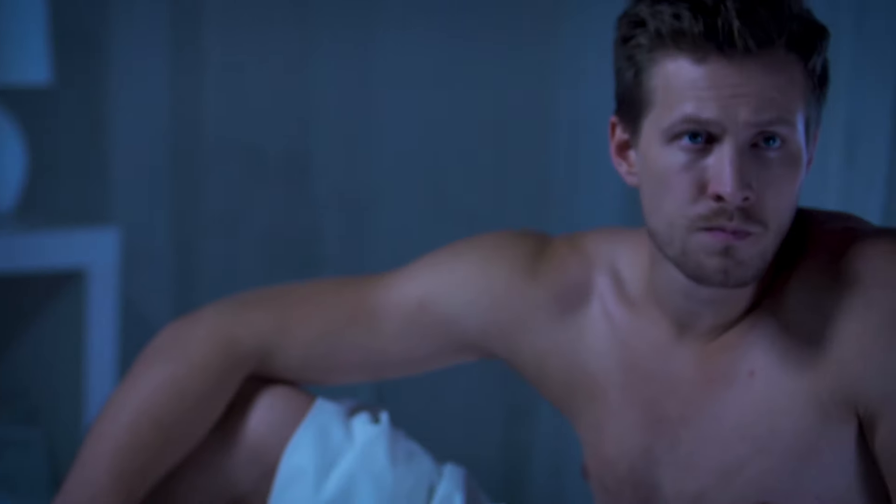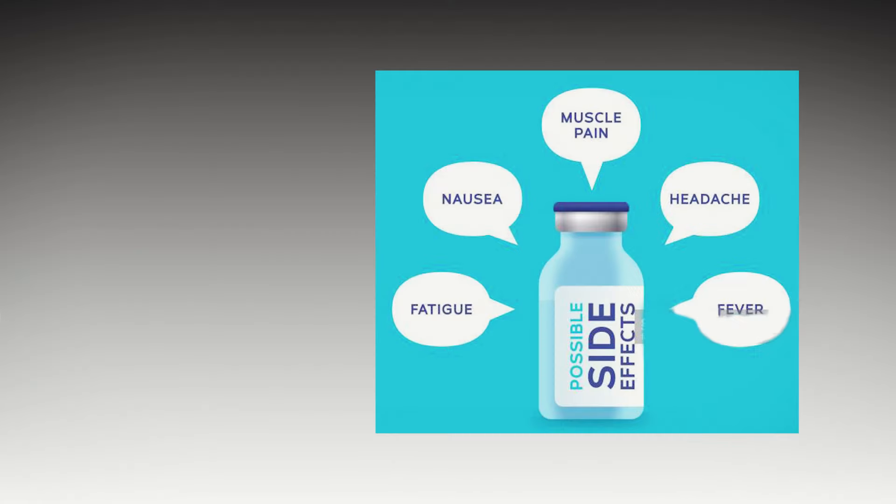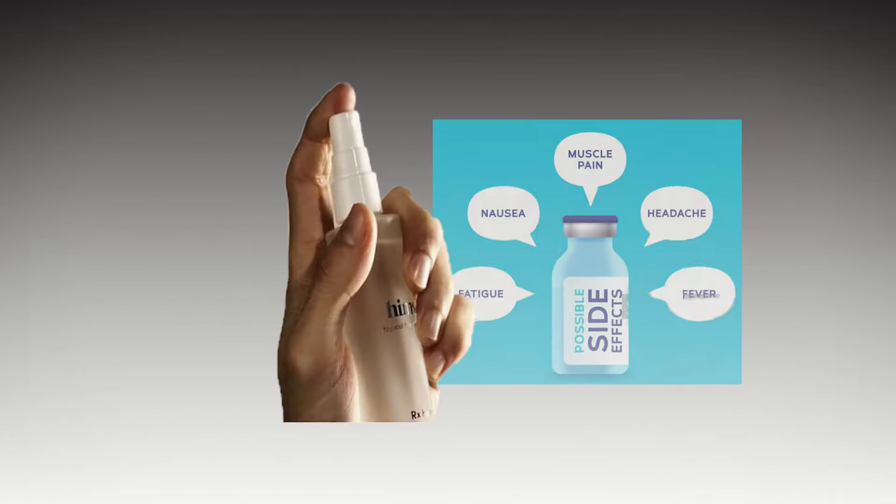There's one simple reason for that: minimizing side effects and making sure that you can stick to finasteride therapy long term without any issues. We know these issues — they can be sexual issues, mental issues. As much as many guys try to argue there are no side effects, or others insist there are, the truth is in the middle. If you've used finasteride for a while, you probably know what I'm talking about. So we try to minimize side effects with topical finasteride.